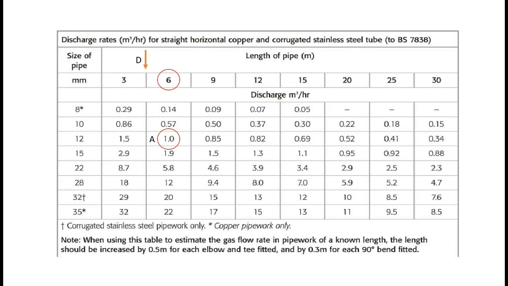Once we've done that, we simply look to the left to the size of pipe column, and it shows you that the pipe size you require is 12 millimeters. If we work that backwards, a 12 millimeter pipe will carry one meter cubed per hour of gas, which is what we wanted, and it will still deliver it even though it goes through six meters of pipe. Our measurement was 3.5, so we take the next largest one, which is six, and we know that will definitely supply the correct amount of gas.